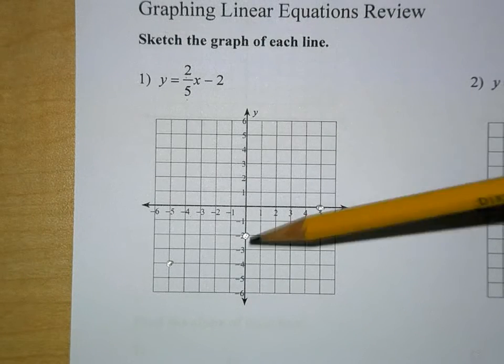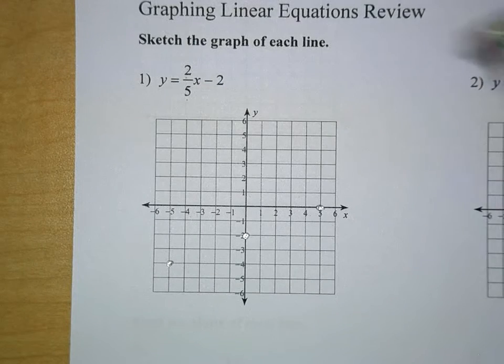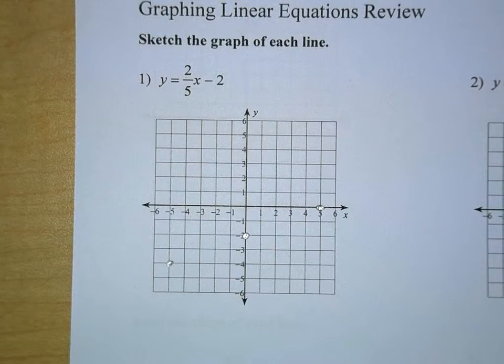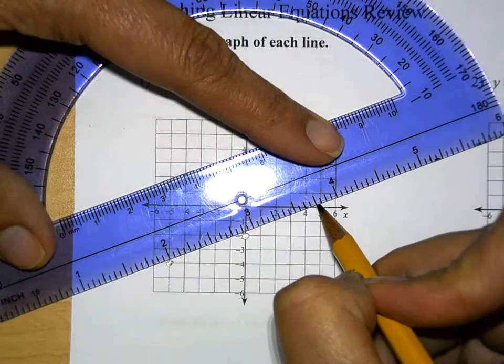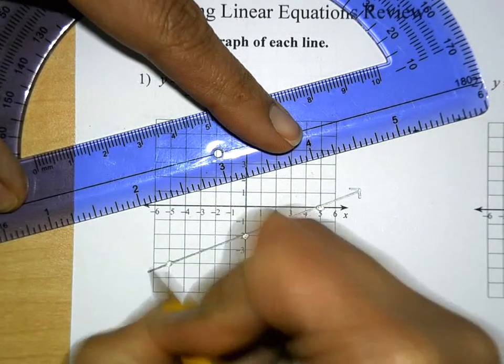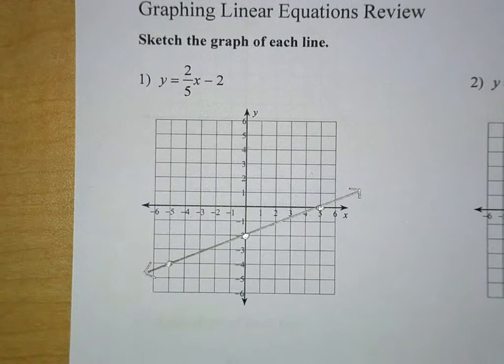The reason you could do the down 2 and backwards 5 is because if both of these numbers were negative, a negative divided by a negative really is a positive, and so that is a positive slope. Step 3 is to draw your line, and you're going to grab a straight edge, line things up very carefully, draw the line, and make sure you have arrowheads on both ends. The definition of a line is that it goes on forever in both directions, so if you do not have the arrowheads, you have drawn a segment instead of a line.